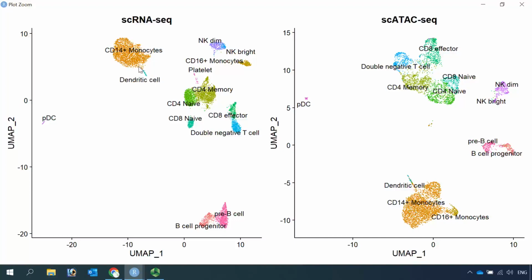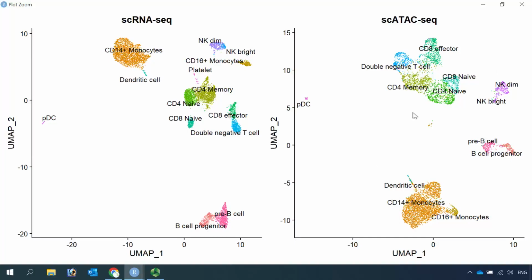Monocytes and dendritic cells here in the RNA-seq data are the monocytes and dendritic cells in the scATAC-seq data. You can see the cell clusters in the RNA-seq dataset for the T cells. Here are all the cell clusters for the scATAC-seq data. So by integrating scATAC-seq data with the analyzed RNA-seq dataset, we can label all the cell clusters.